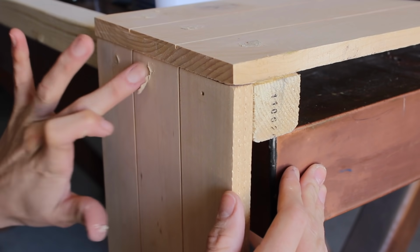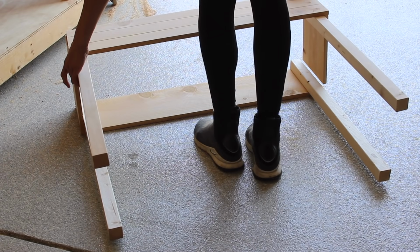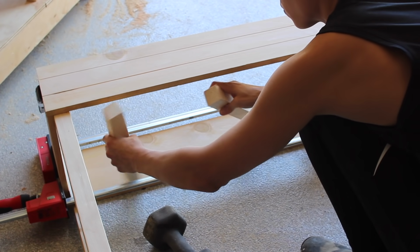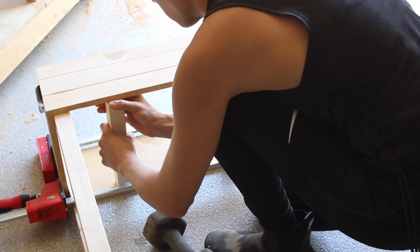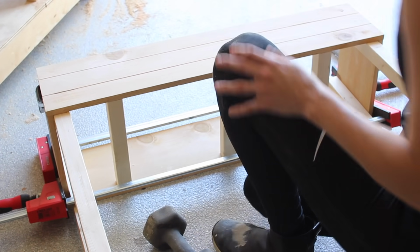I made one half and then the other, and then I put those together because it was just a lot more easy to handle by myself. I clamped it into place as I added supports throughout the middle, and depending how long your planter box is, you might have to frame out a bit differently, but because these are gonna be potable herbs or veggies that I'll be growing in here because it is so small and it's a tester, I just added 3 2x2s to support across the 36 inch long planter box.